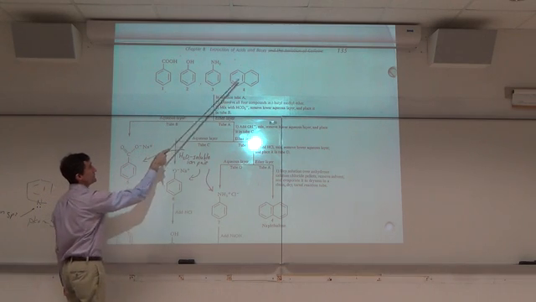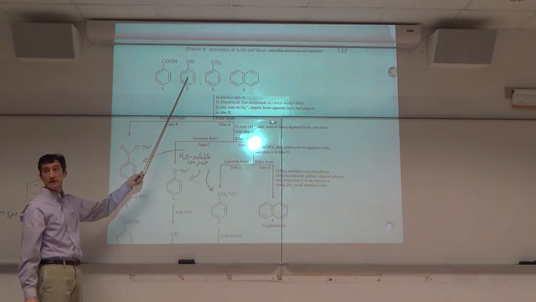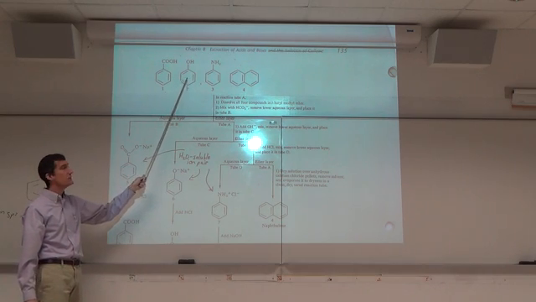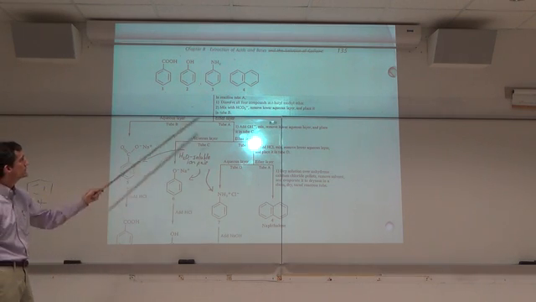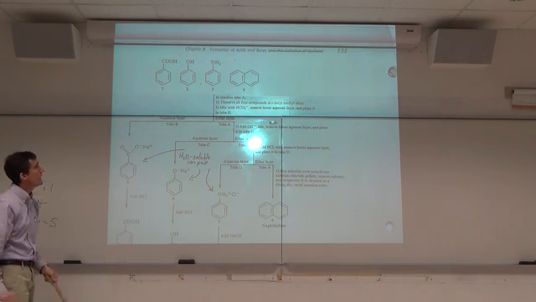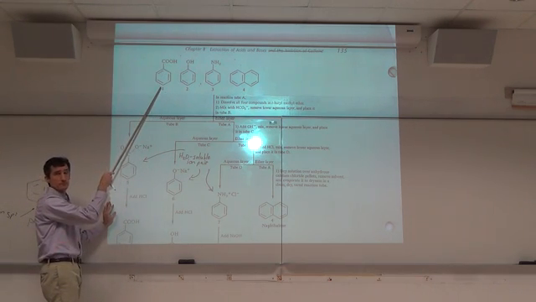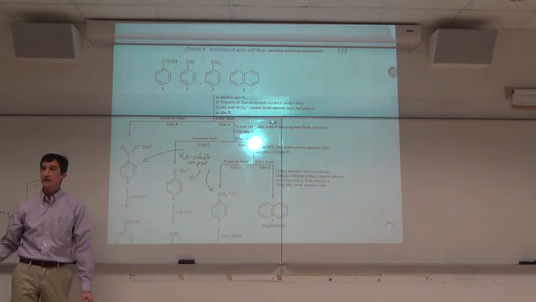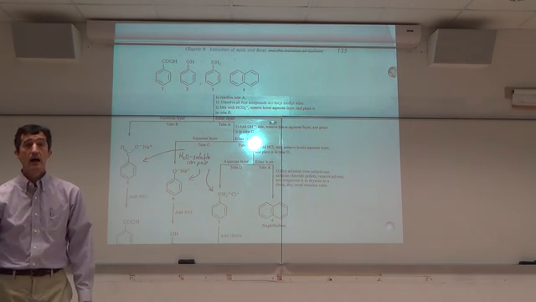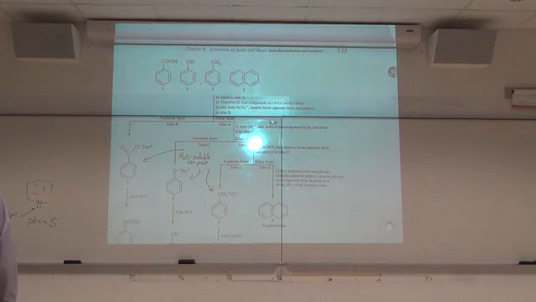Then how would you separate 2 and 4? You use hydroxide to get this one to become an anion. So shake it up with hydroxide, let the layers separate, and drain off your hydroxide, which contains only this. Got it separated. You can acidify it with a strong acid, put the proton back on. A lot of times when you acidify these back, this may precipitate as a neutral form, and you can collect it by suction, each individually. Number 4 will always remain in the ether layer. When it's the only one left, you can just take your ether and rotovap it off, and then you'll have number 4 in your flask.